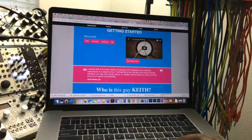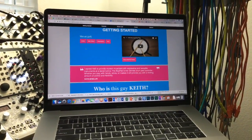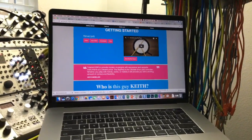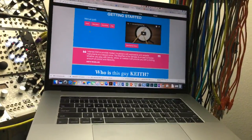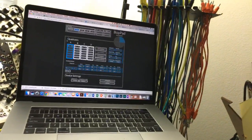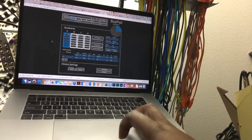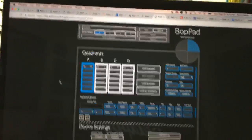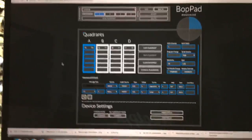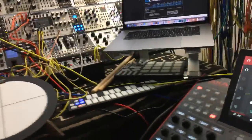Let's check this out. All right, so they have an editor. The editor comes in 3 different flavors. Those flavors are Windows or Mac OS or web editor. I haven't even installed the Mac OS one because the web editor works so perfectly, right? So here you can actually change the values. So like I said, you see how this is set up here. And then we're gonna play some music, but I just want to kind of show you about this stuff right here. So the Bop Pad, it says disconnected because right now, let's get this cable going.